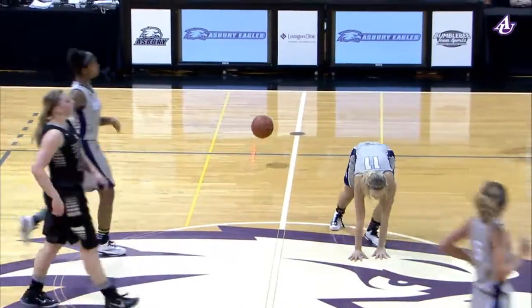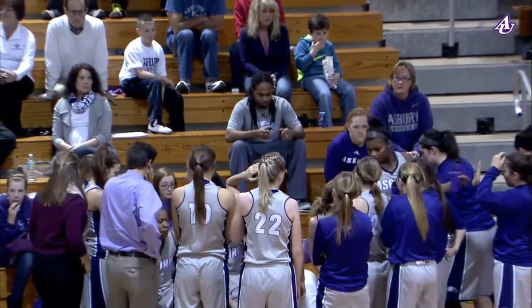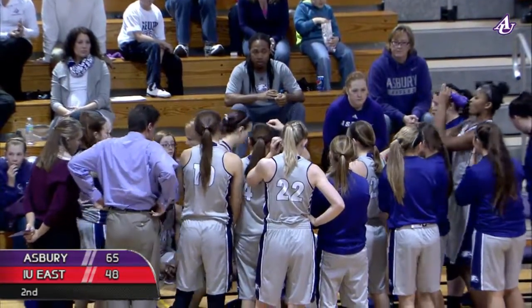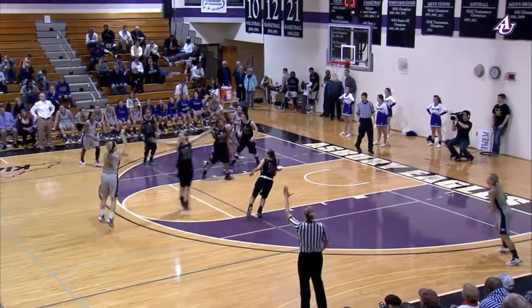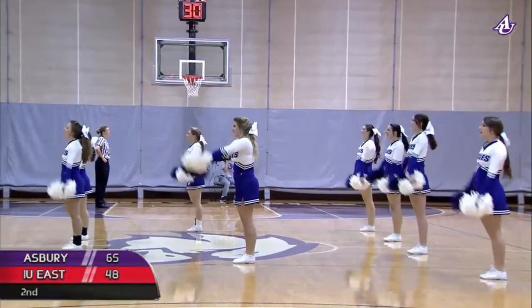And there's a replay of the foul on Kristen Miller. Bailey Brown trying to spin out of the defense, but Kristen Miller looks like she gets called for the reach-in. And Coach Selhorst talking to her assistant coaches, not sure what they're going to do. They're down 17. And here's a look at that Kylie Gorby three-pointer. An interesting shot for him there, but, you know. That was a long one.